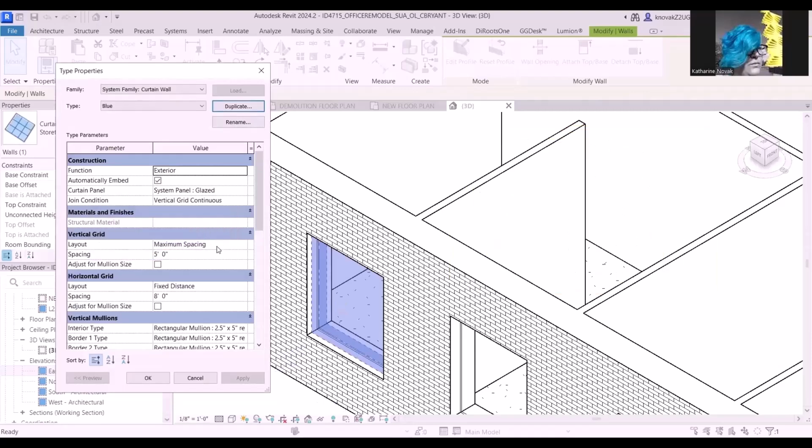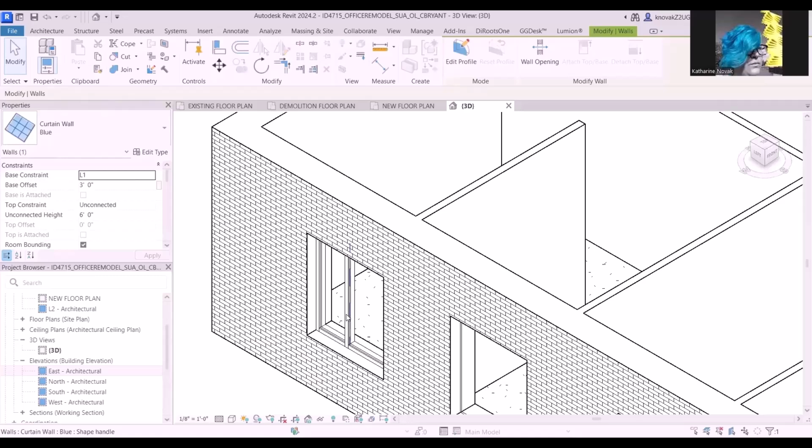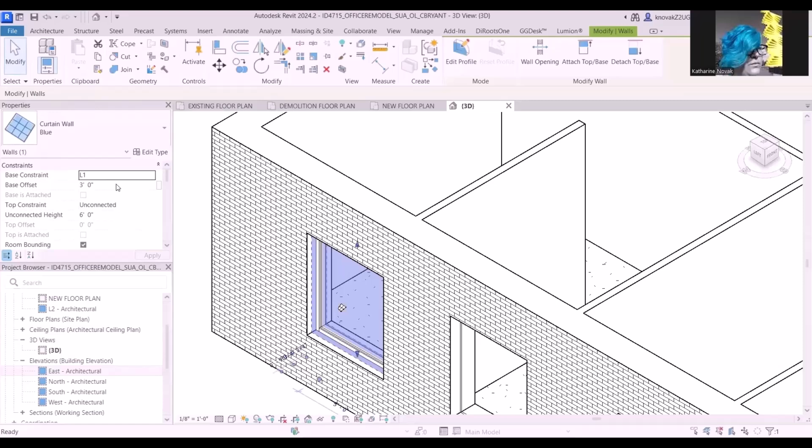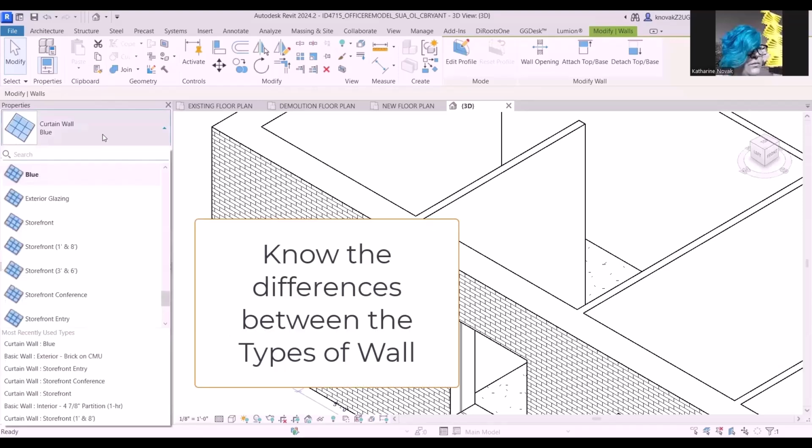The other walls don't. So again, you're going to name these. It's the blue, yellow, green. They all have very specific parameters. And so now we can see the difference between that one that I changed and the ones that a student had put here before. So again, make sure to name everything correctly, make sure you're changing those parameters correctly, and making sure you're knowing and understanding the difference between all these different wall types.